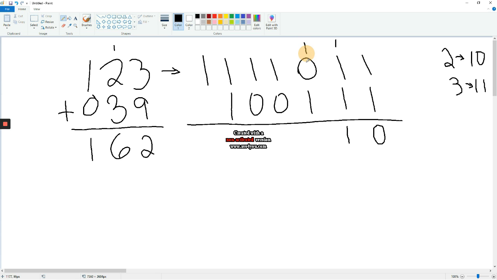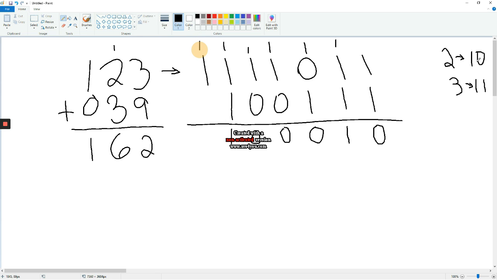Here we're left with another 2, so we'll put the 0, carry the 1, another 2, place the 0, carry the 1, another 2, place the 0, carry the 1. Here we're left with 3, place the 1, and carry this one.